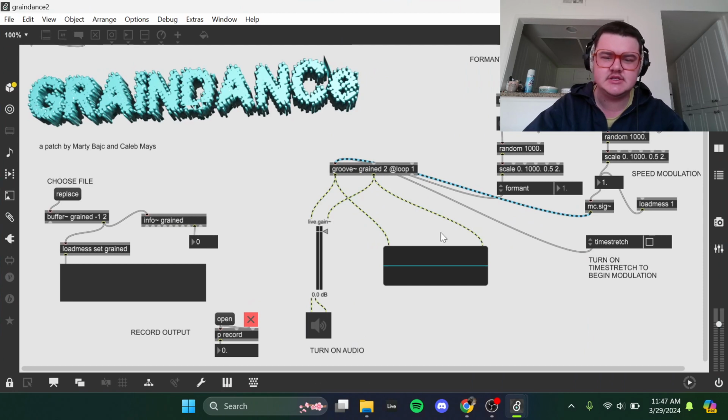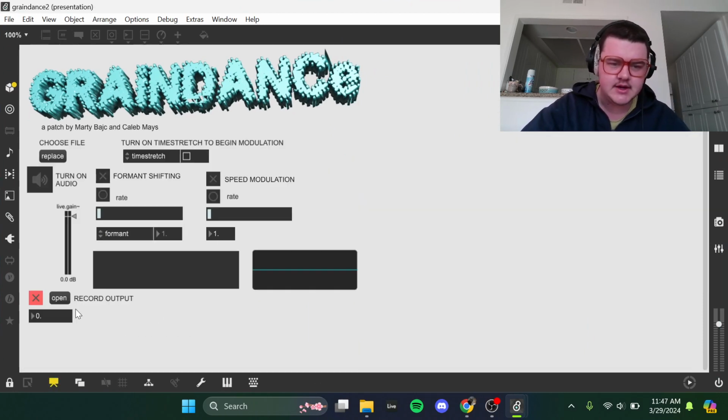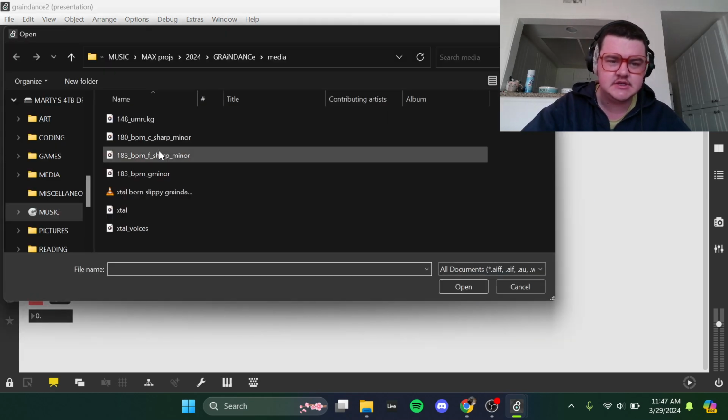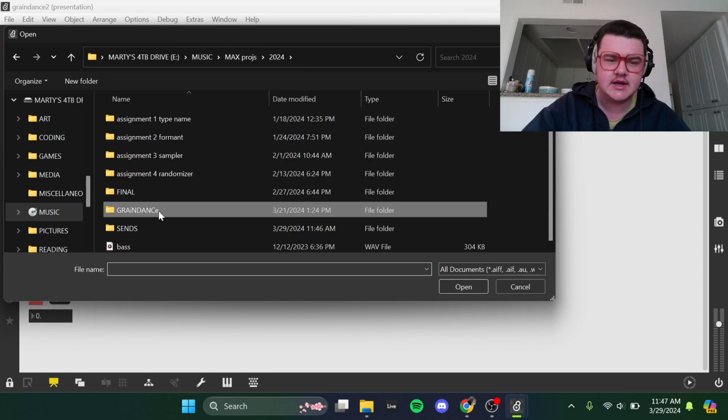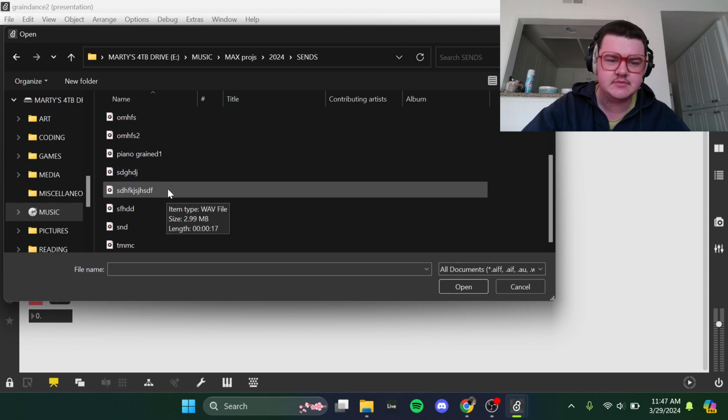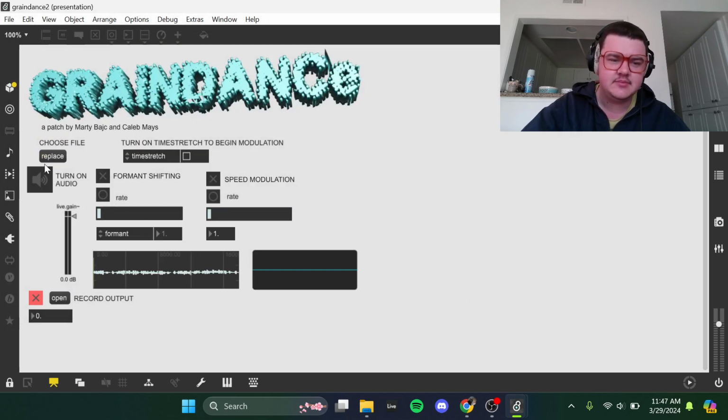Again, you can see it in the expanded form with all the code and stuff. I would recommend hitting presentation mode, and then do the same thing to initialize the file. Just hit the replace button, and I am going to grab the same one that we just made, which I believe is this. Yep, and then you can turn on the audio, and it's basically just going to loop exactly what you made. So that's what we outputted the last time.